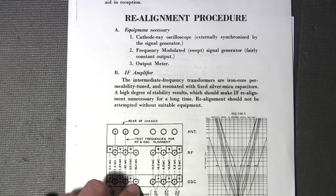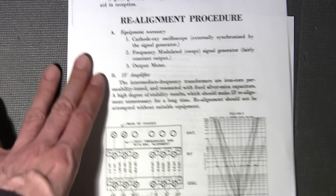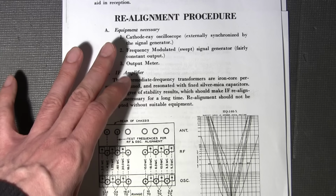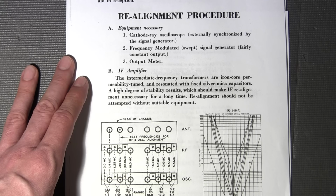So you'll find that a lot of the signals will repeat, and that sometimes happens in the coils when you're tuning the upper band. So that makes the alignment procedure a little bit time-consuming as well. These are a lot of things that I've come across, and you don't really find this information anywhere. Not a whole lot of people talk about this stuff. So if you're aligning a lot of these older receivers, I hope this really helps you out. It's a lot of the stuff that I don't find anywhere, but through so much experience doing these older receivers, I've just run across it so many times.